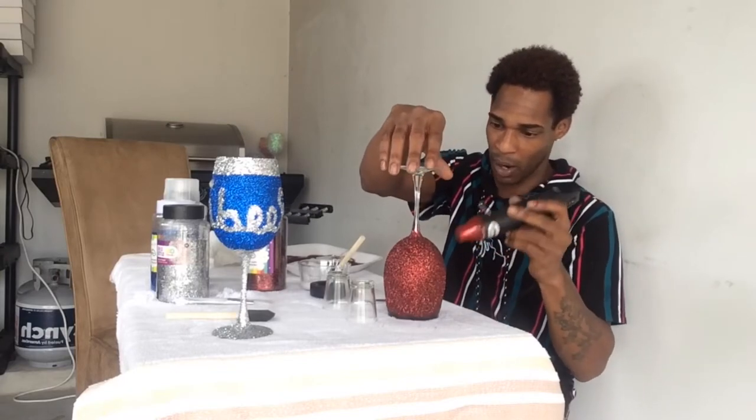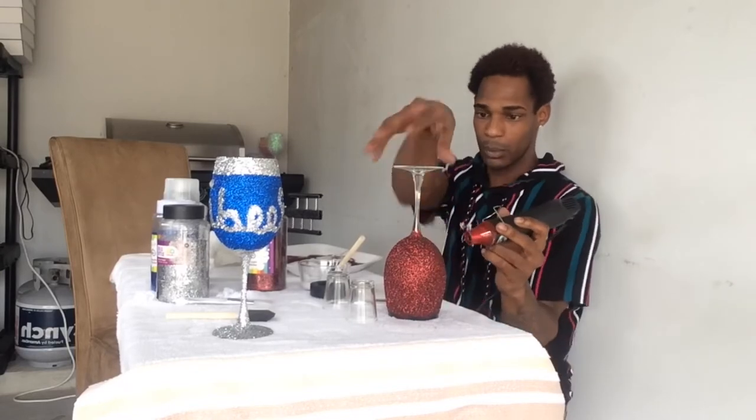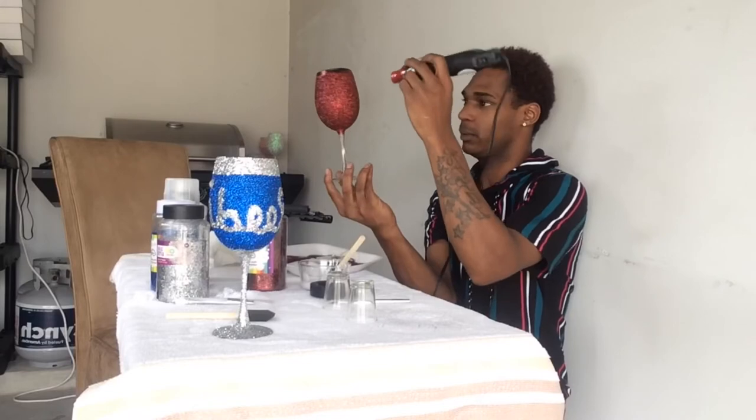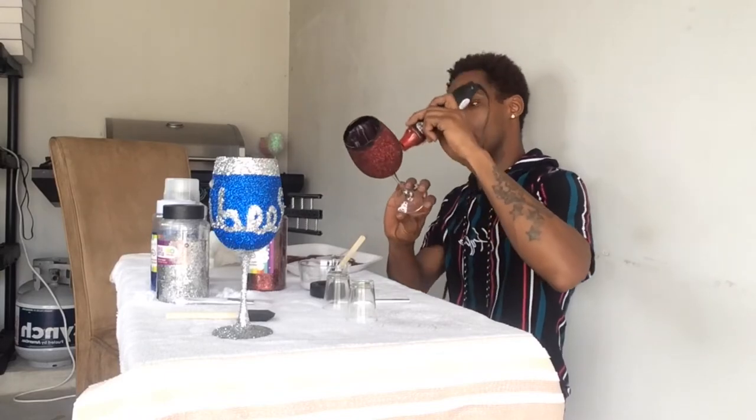I'm kind of trying to dry this off so that the skin won't mess her up. She's coming out pretty good though. The top is not going to have any glitter on it. I'm not going to put a name or anything on this one because I'm just showing y'all how I make them. Like I said, they are for sale.